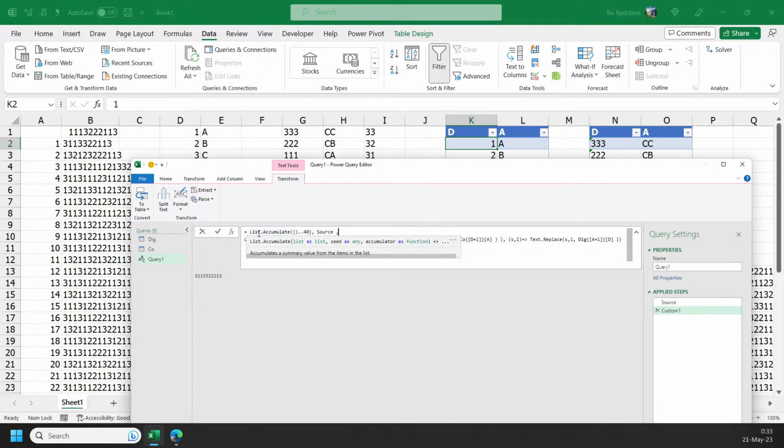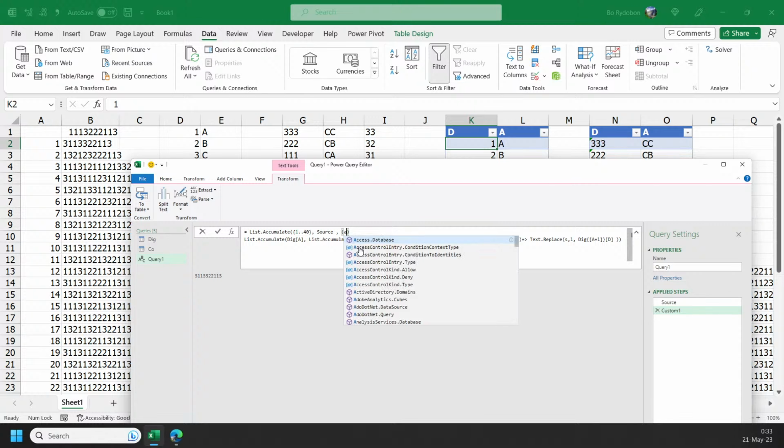Then we need again list and seed, but this time I will change our variables. I think I will use A and N, where A is our seed and N is the number. And now A becomes Source here, so we want to redo the source here.